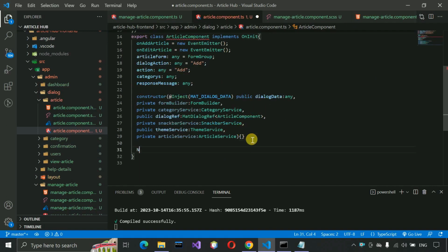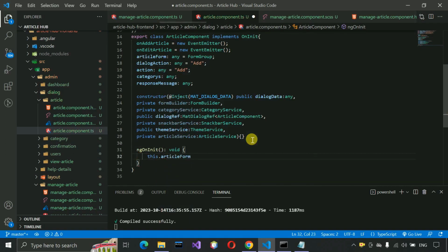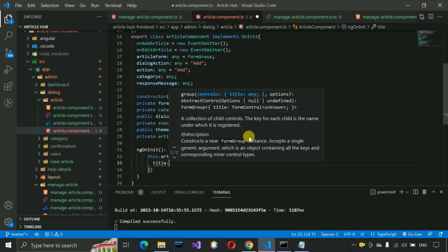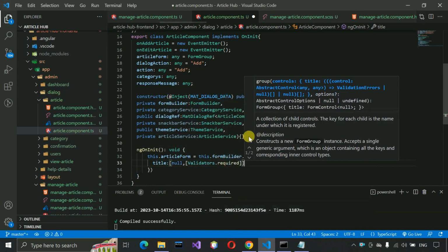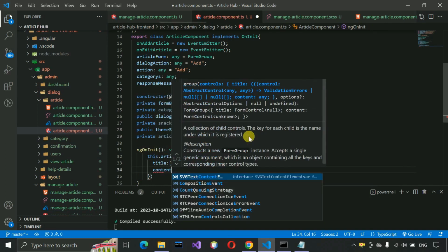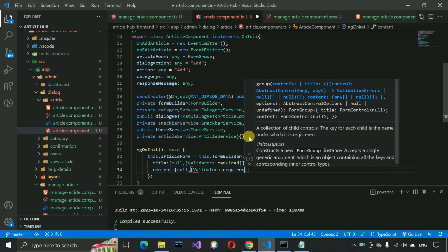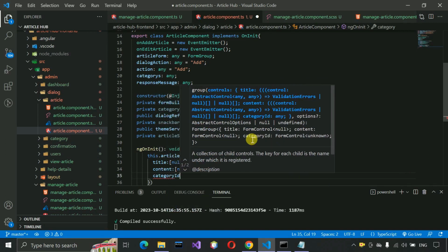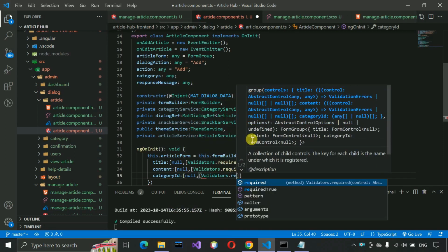After that, here we have to write ngOnInit, and this.articleForm is equal to this.formBuilder.group, and inside this one we write title, which should be null, and Validators.required, and content null and Validators.required, and after that categoryId, and it should be null with Validators.required.